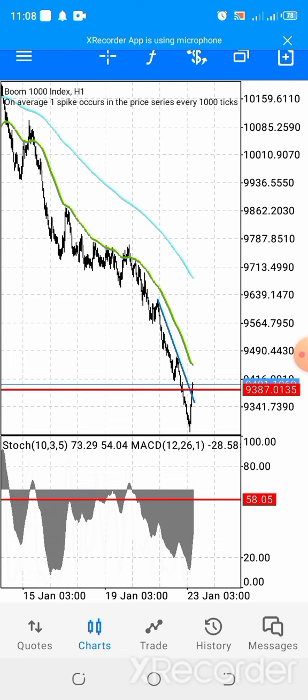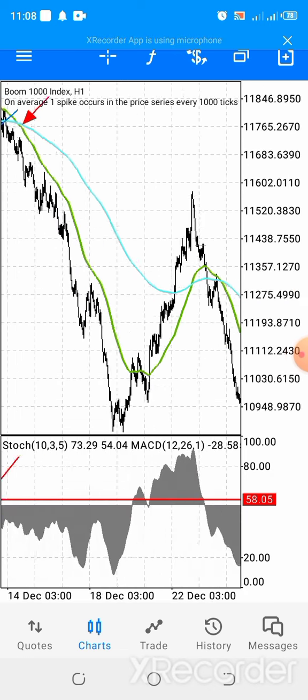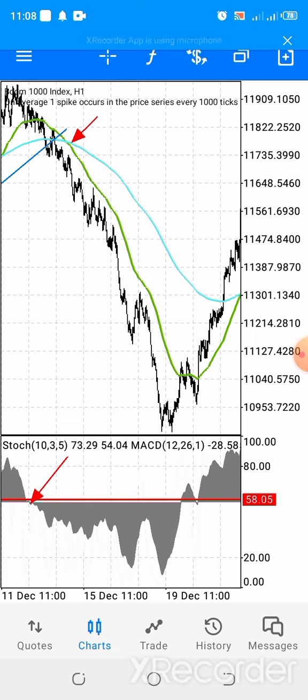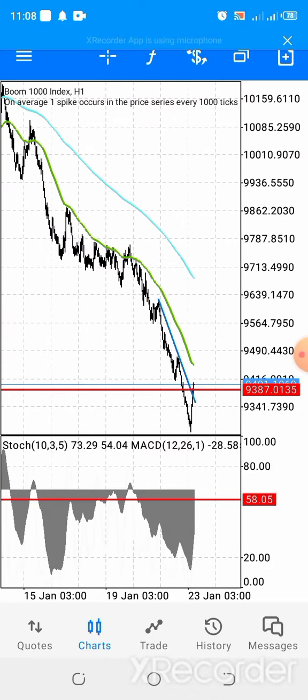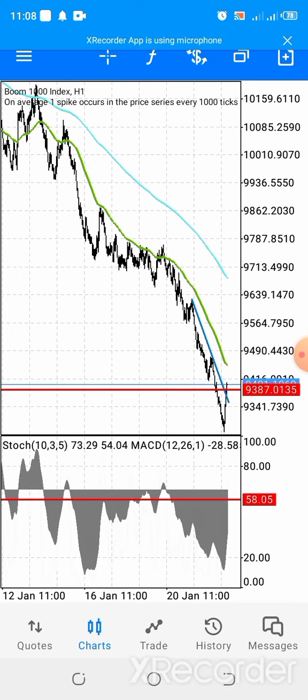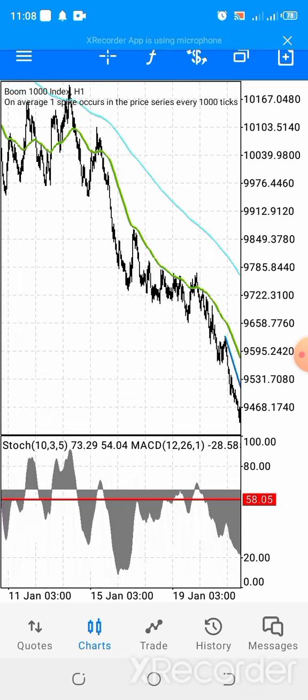Let's use more recent data. If I want to use this data here and I go to 1 minute right now, we will not be able to get to this data of 15th and 11th December. Because the time frame is smaller, and I'm using a phone for this analysis and for this video, I'm recording this video using a phone, not a laptop. If I was using a laptop, probably we could have been able to check the history. But as long as it's 1 minute, there is a limit to how much history we can have, on the laptop as well as on the phone. So let me use this view.